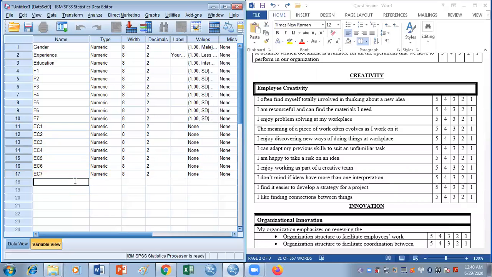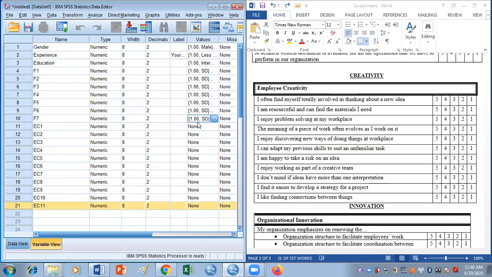So EC7, EC8, EC9, EC10, and EC11. Because we only have 11 options here, the same can be done with these value boxes.